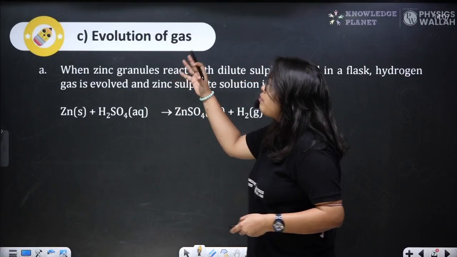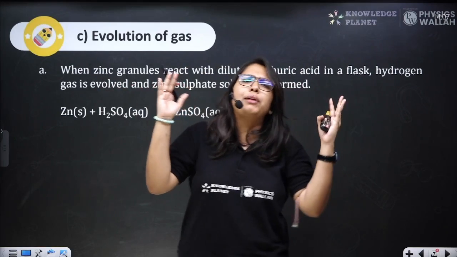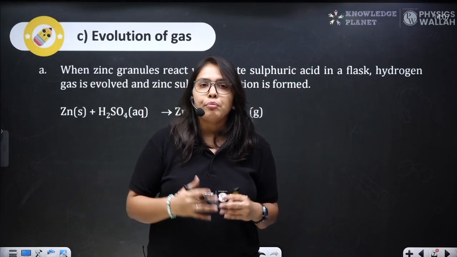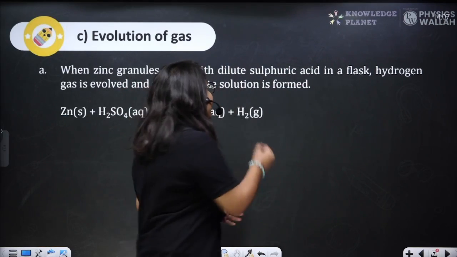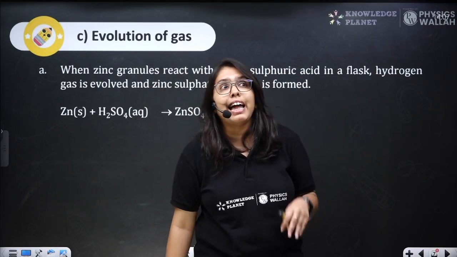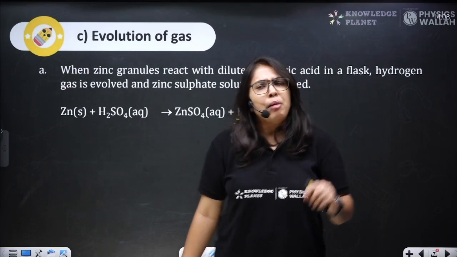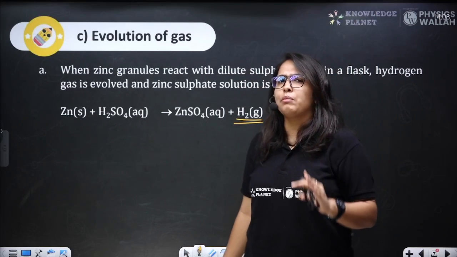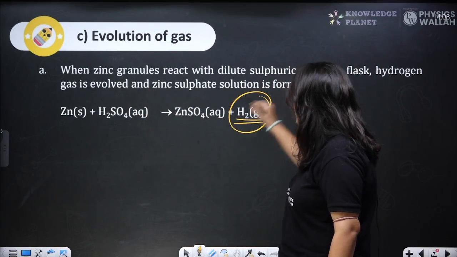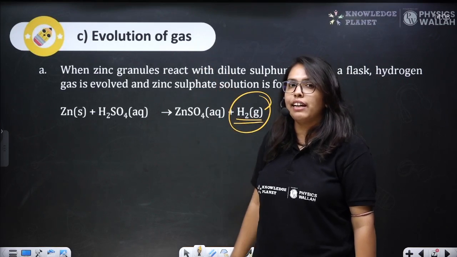Then evolution of gas is the third thing that we are aware of. We are aware of this since we have been learning it in our 8th grade as well. That when a metal reacts with an acid, what happens? Hydrogen gas is liberated. And we have learnt about this in detail, and we will learn about this in detail in acid, bases and salts, which is the 2nd chapter. But you're already aware from your prerequisite knowledge that when a metal is reacting with an acid, what we see is this hydrogen gas is released. All right. So evolution of gas is also what we have seen and we have come across.